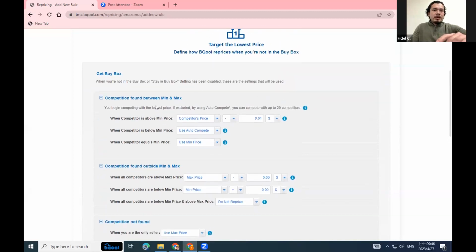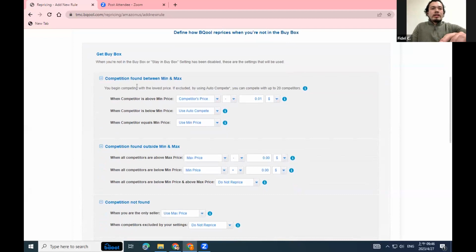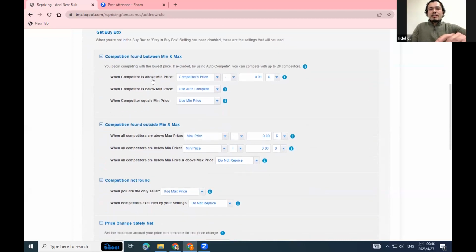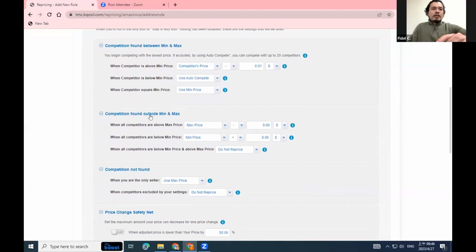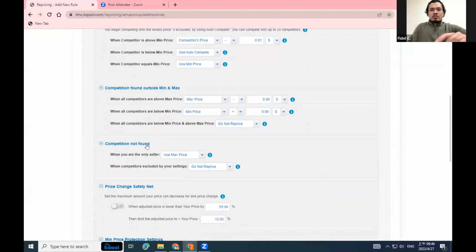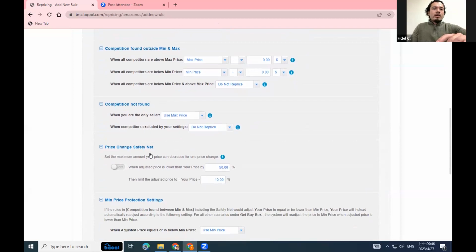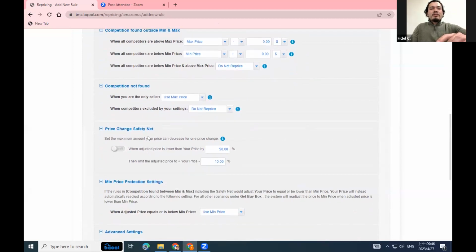So for example, getting the buy box, like when the competition is between your max and your min, when the price oscillates between min and max, when there is no competition, the price safety net. Remember that for AI, I told you that it won't go below the min and max.